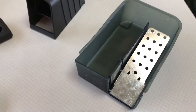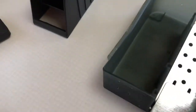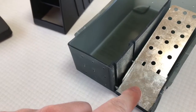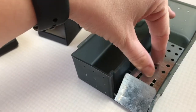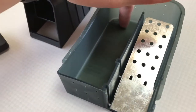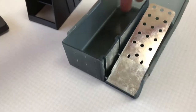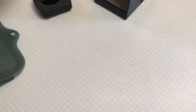Real quick, I want to show you how these two traps work, because they're both very different in design, but both very clever. The Victor Catch and Hold has a really nifty design. So this is the entrance right here. There would be this cover like this. It goes on there. It's got a little entry right there. They go into this little door here. The mouse, as they step onto this little lever, that weight goes down, and this little door pops up and hits a little plastic lip right here. And then the bait is right here. So they walk onto the lever, it goes down, they walk around, eat the bait, and this pops up, and there's no way for them to get out. Even if they manage to put this down, this little lip goes back up. So they get caught right in here. They got themselves a nice little condo until I go and let them loose. There's that one. That's the Victor Catch and Hold.